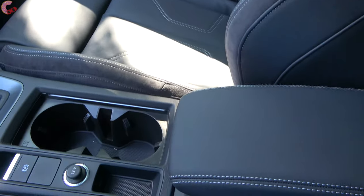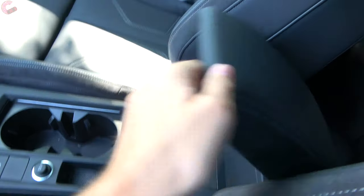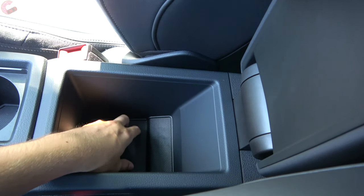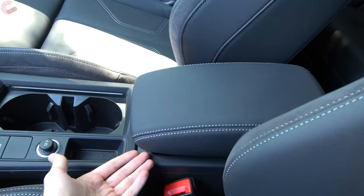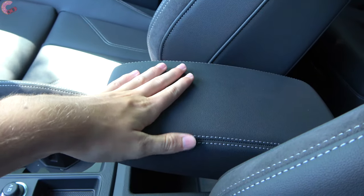inside this vehicle. Really, it feels just about equivalent to the Q5. So you still have a pretty decently sized center console here. It goes down about 6 inches or so, and it does have a pad down in the bottom. Now by default, this sets like this, which is kind of low. However, like in most Audis, it is adjustable, so you can raise it up to a more comfortable position.